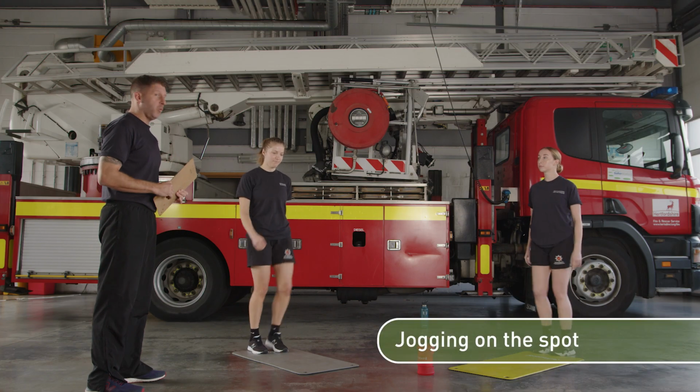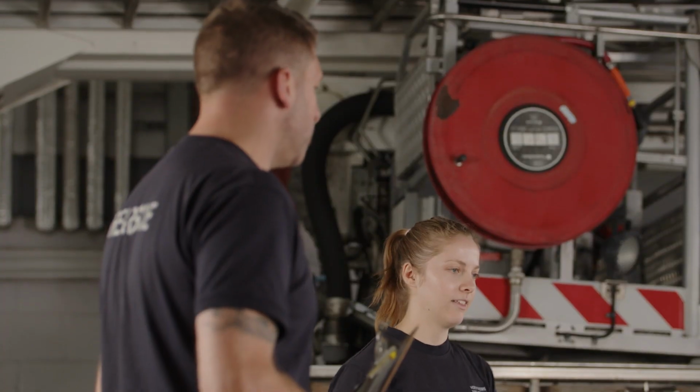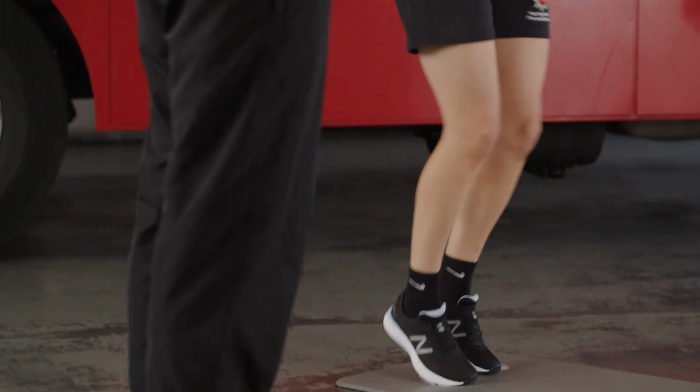And again, as with all the other warm ups, we're just looking to increase the range as we're doing this. As you feel warmer, go a little bit higher. So from there, just take it to a bit of a jog, just small for now. Try and keep it on the balls of the feet if you can as well. Good stuff. Nice and easy. And then we're just gonna work the range.